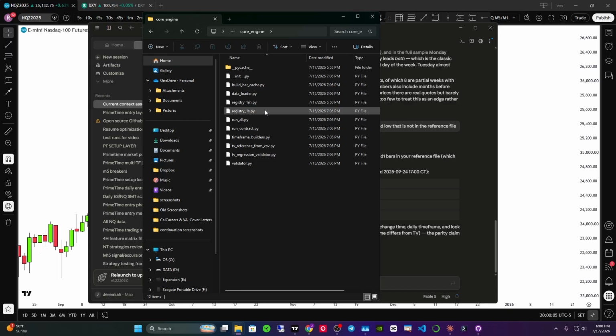In that registry, it also trims the active window of the contract, because when you get the Databento files, they will have data outside of the active window. So the windows are trimmed. The way it works is the third Thursday of the month at the market close for the maintenance break is the end of the contract. And then the new contract starts on the third Friday. That's the way I've trimmed it in here.